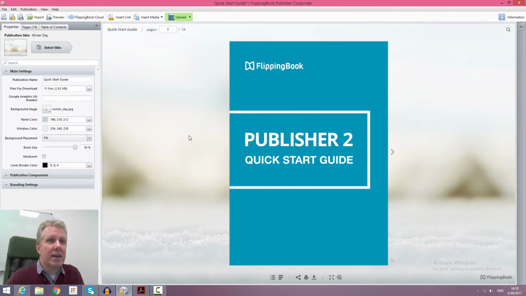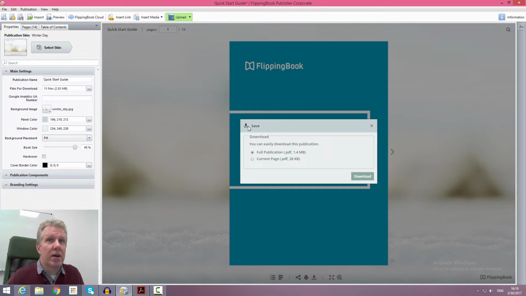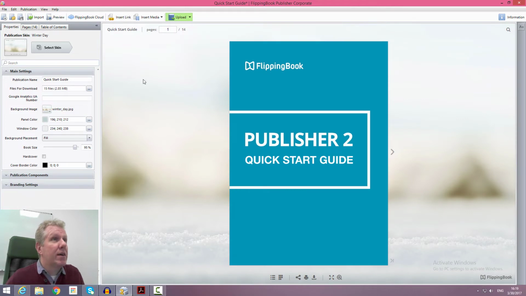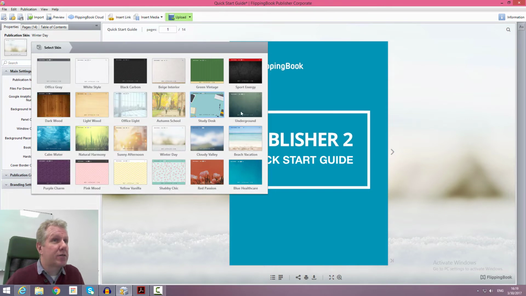A skin is a complete set of background images, but also the colors that are used in the dialogue, so that everything looks coherent. That's an easy way to quickly change the appearance of your flipbook, and with 24 completely different styles and schemes, there's almost always something to go with your publication.